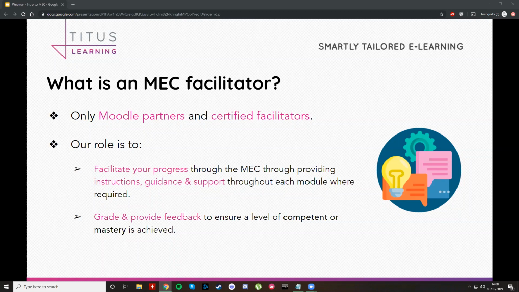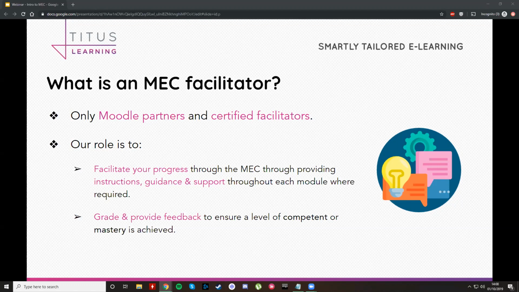Some people will be able to jump into the MEC and they'll already have a really good understanding from the teaching and learning side of why they would use certain activities and resources. Other people, it may take a little bit longer to actually get to that background thinking. I would probably include myself in that initially as well, especially with some of the areas that really did make me think about why I was choosing certain activities and resources. So different people, depending on your background, will get slightly different things out of it.